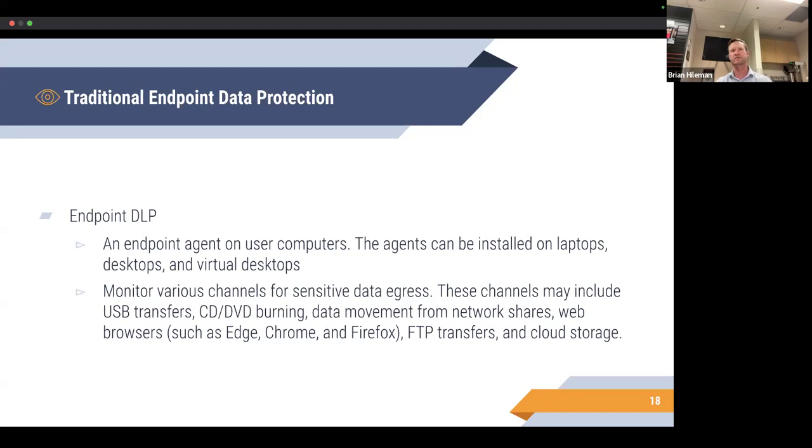And then it just started growing, right? Started saying, okay, what about network shares? What about going into the browsers? What about FTP? What about cloud storage? So just as new technologies, new transfer mechanisms came out, the DLP vendors just started adding those in. It just kept on growing and growing. And really the point, I should also mention, the place that you typically install the DLP endpoint agent is on your desktop. So they're usually running on your Mac or your Windows laptop or your desktop or your virtual desktop infrastructure. That's where you usually install the agent.